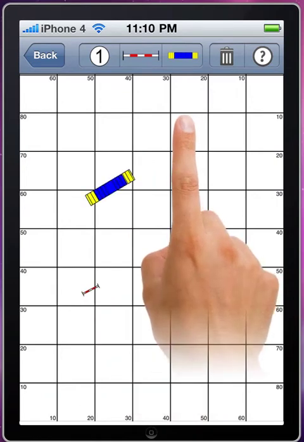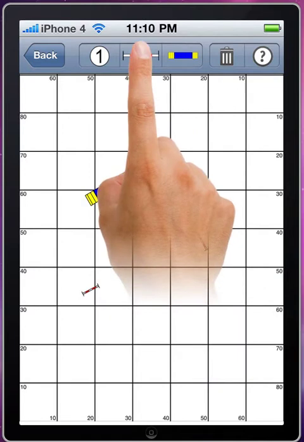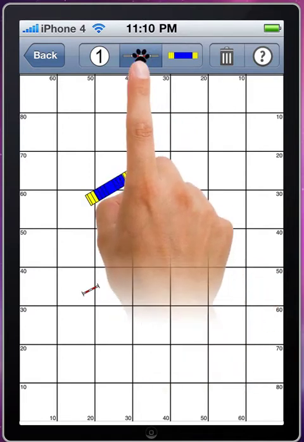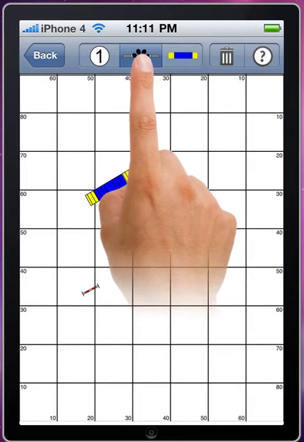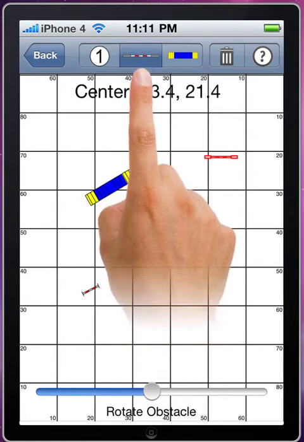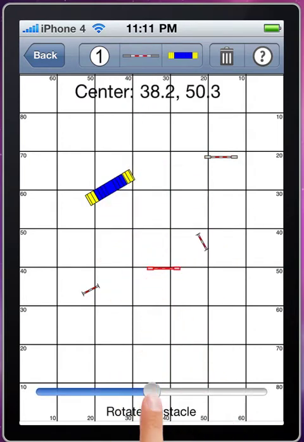You say, well, where are the rest of the obstacles, Eric? This is stupid. All right, well, here they are. You double tap. And now the middle one toggles between a wing jump and a wingless jump. Because when you're building courses, you use tons of jumps. So I've dedicated this button to jumps, because you'll be using it all the time.